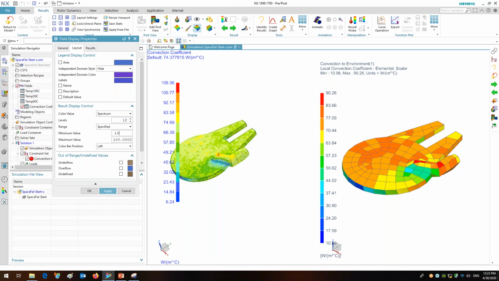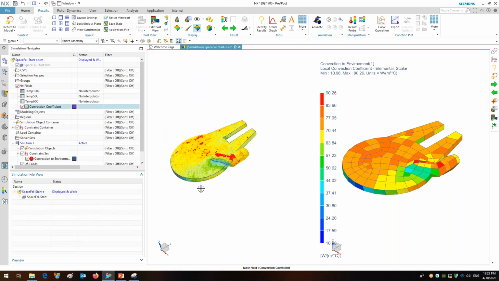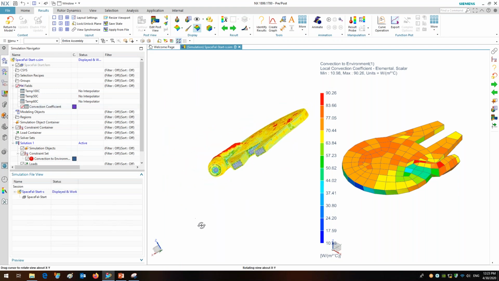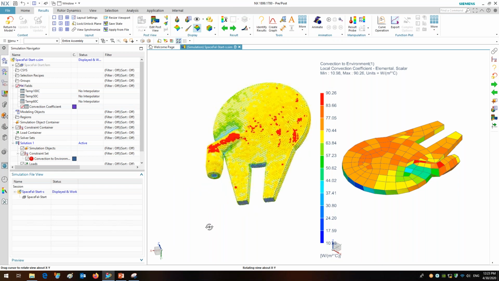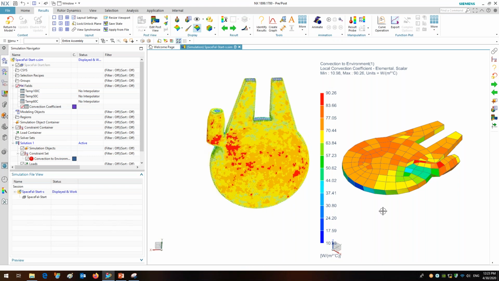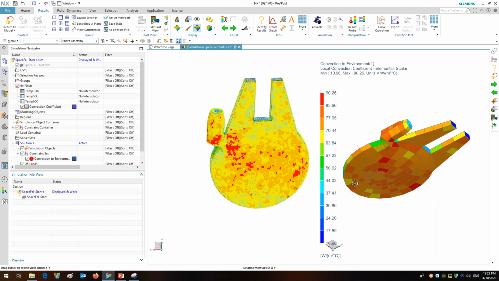So 10.98 and 90.26. And so here we go. So we can see this interpolation method's good, but not quite perfect. It is definitely clipping on certain values in the bottom there.